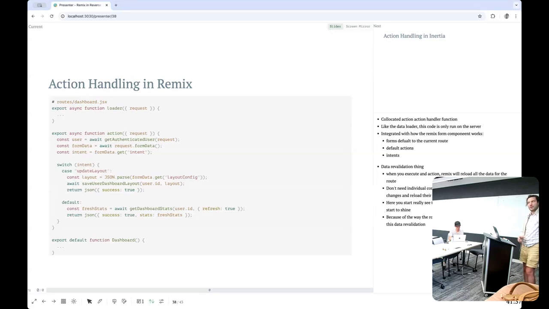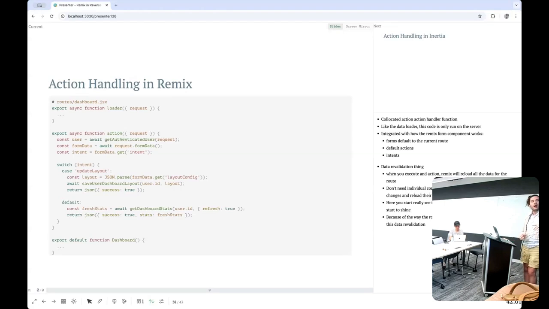One thing that's really nice about Remix is that you co-locate all of these pieces of the puzzle, the route, the loader, the action, and then error boundaries, which I'm not going to get into. But it's all in one file, which is one thing I really like. Inertia kind of does it with the loading and the actions being done in the same file, but not everything, and so it feels a little bit different.